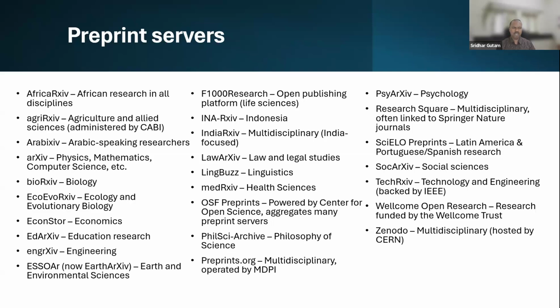I was saying that the first archive was the physics, mathematics and computer science related one, which started in 1991, supported by Cornell University. It now has more than 2.2 or 2.7 million records as of today, after 30 plus years. Following that, you can see a lot of other archives have come up, and you have to know the contributions of OSF, the Open Science Framework, and preprints from America, who were encouraging the other disciplines or the regional repositories to come up and grow.